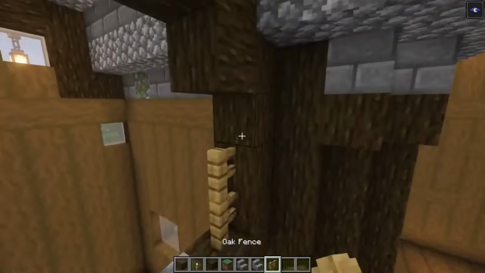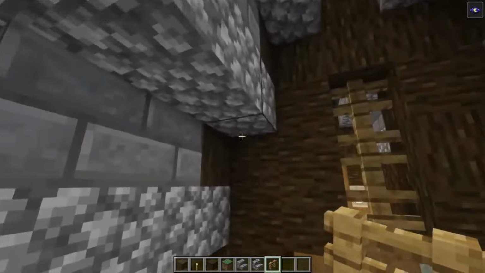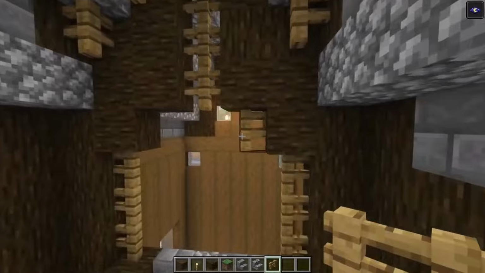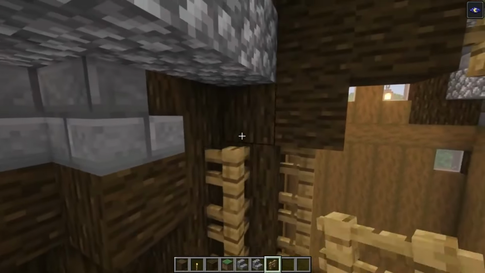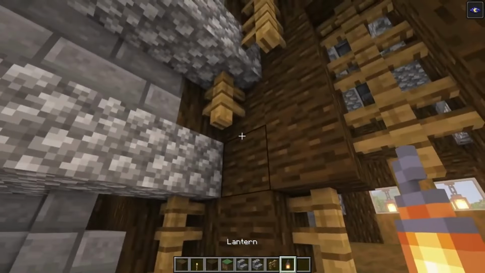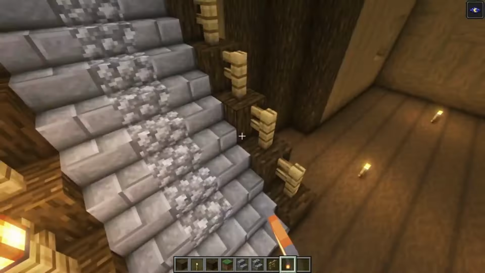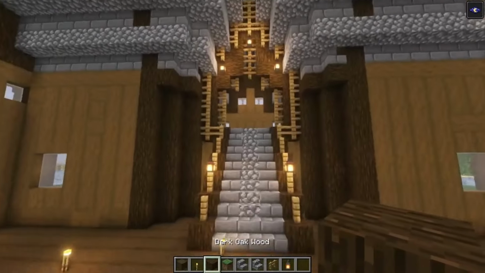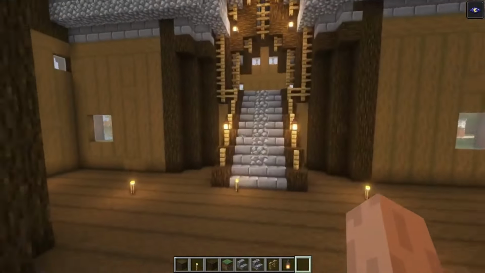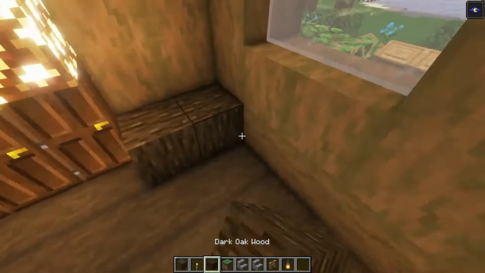Okay, now let's add some fences again. Okay, so let's light this up. Here we go, and let's add two more lanterns on the sides over here. Okay, now let's focus a little bit more on these sides. I will have a lot of storage at the entrance because I think this is going to be the main area. So let's decorate the sides a little bit first.